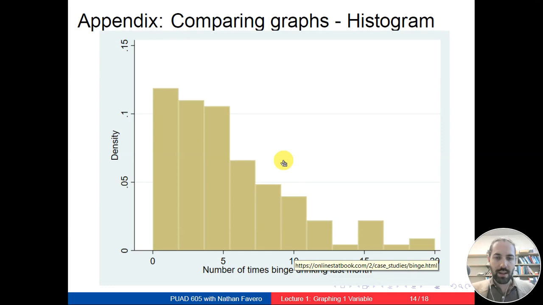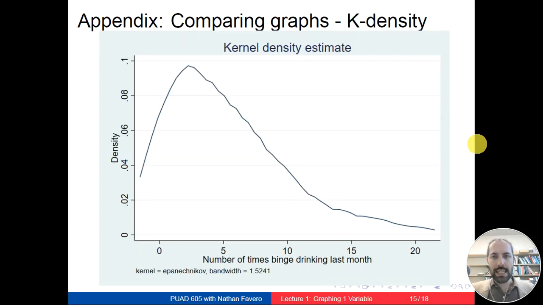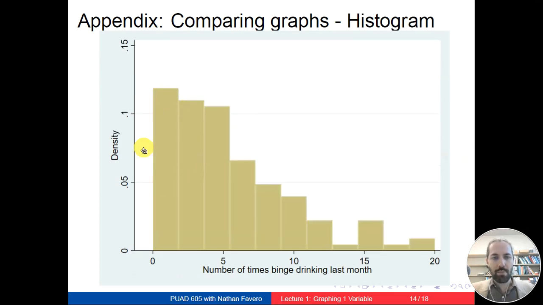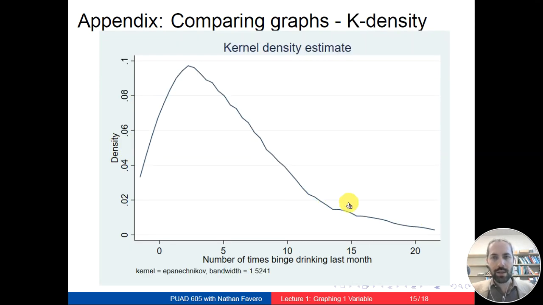So this gives us a basic idea of what the data looks like with a histogram. But what would we find if we used a different kind of graph? Well, let's look at something called a kernel density plot. You can see this is the exact same data, but it's being depicted a little bit differently. You can think about it kind of like, instead of drawing bars, you tried to draw a smooth line through these bars, and you might get something that looks like the kernel density plot. And again, we can conclude that most observations are smaller than 10. Most people are binge drinking less than 10 times a month.